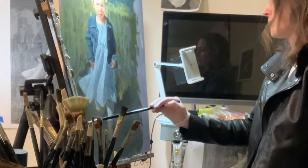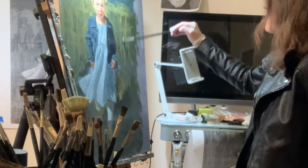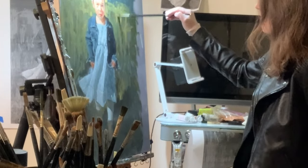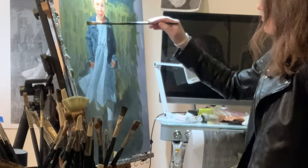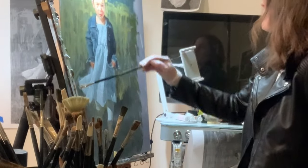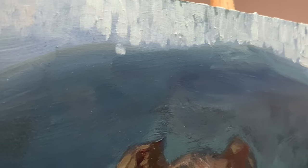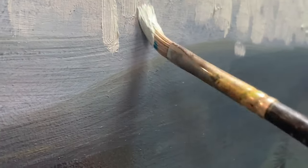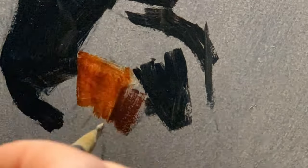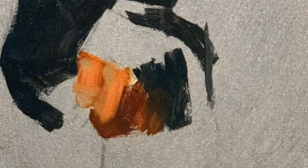Another thing you can do is be on the back end of your brush — give yourself a lot of space, paint from the end of your brush, stand back frequently, vary how you apply the paint, meaning the thickness and thinness, how you're releasing your brush from the canvas, changing the directionality of your brush strokes so they're not all going the same way. The shapes of the brush you're using can also help really loosen things up.